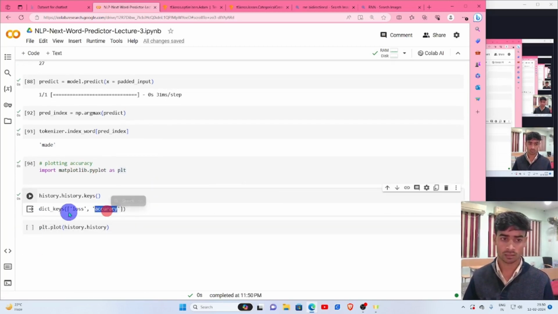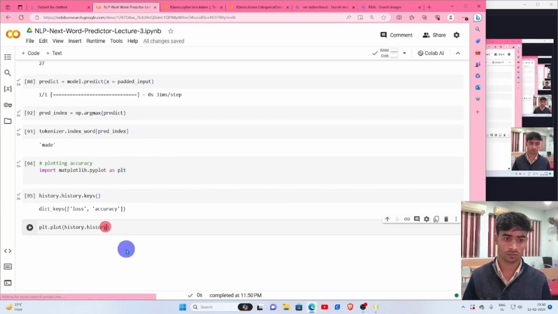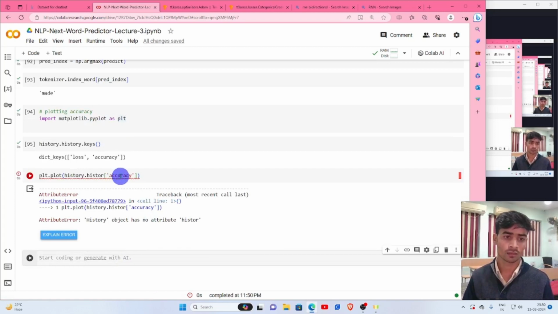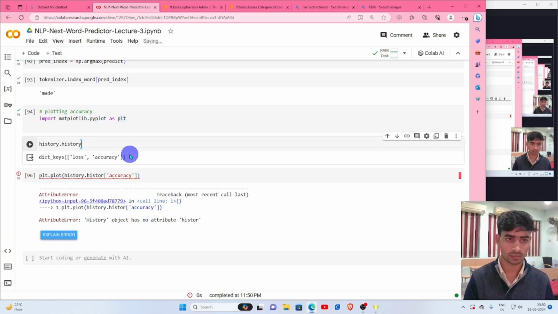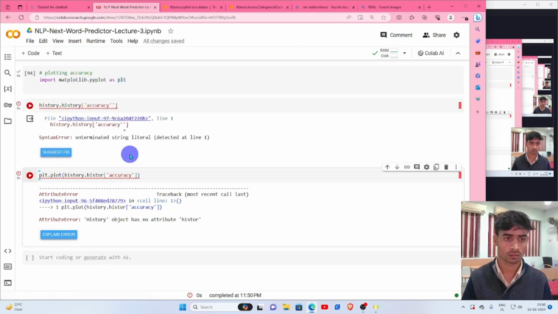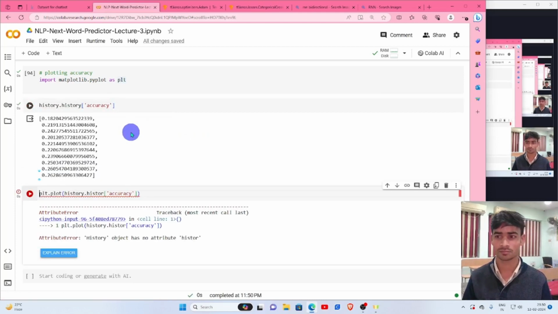Okay, we have loss and accuracy. We only did 10 iterations, no? That's why it is showing 10 values.